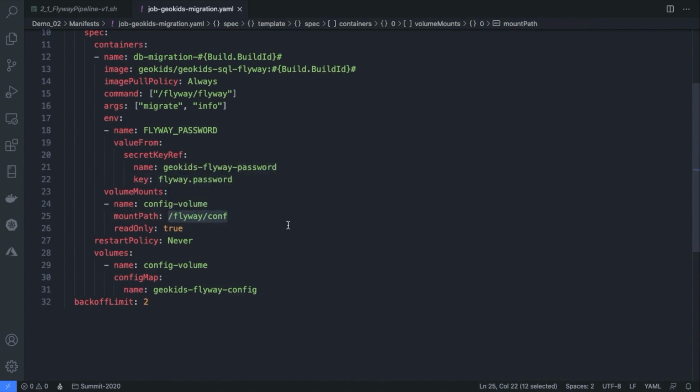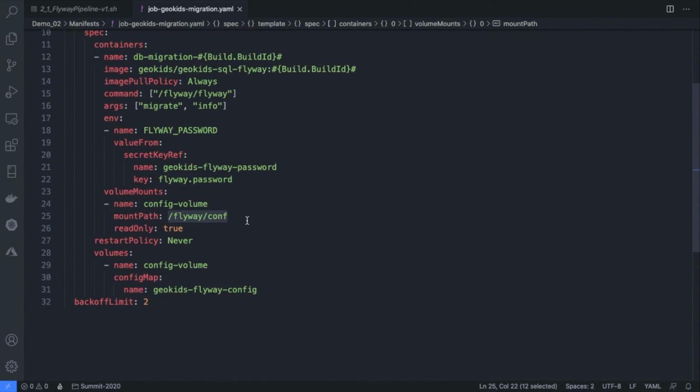But take a look at this. I am doing something different for the configuration. Remember the configuration file that I showed you like a minute ago? I am going to mount that actual file, that config map from Kubernetes, into this file system within this job, because it has the configuration I need. And this is the best practice, because you don't want to be changing this over and over again. It will be there in just one place.